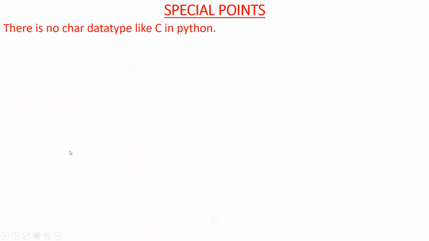Now some special points about that. There is no char data type. In C++, we have the char data type, but in Python we don't have the char data type. Remember, either you are using a character or a string, a character is also treated as a string. You can check. Suppose in CH I'm assigning the A, but from my notepad definition, A seems like a character.